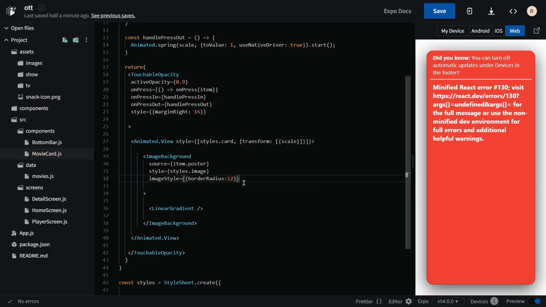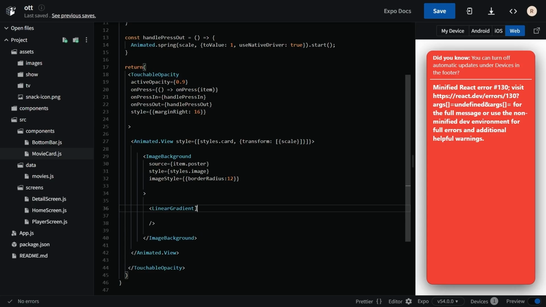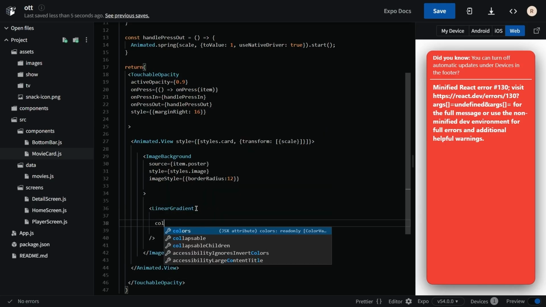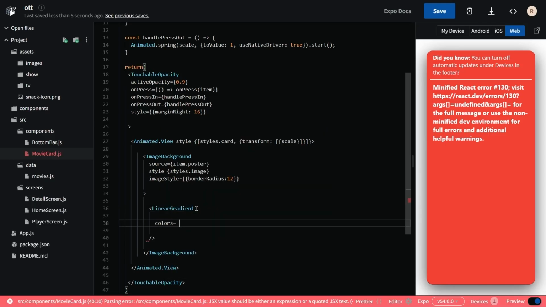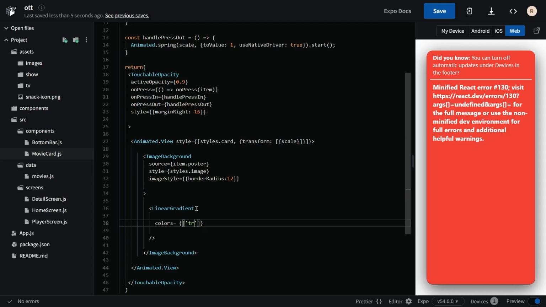ImageBackground displays the movie poster and lets us layer text on top. The LinearGradient adds a dark fade at the bottom so the text stays visible on bright images.